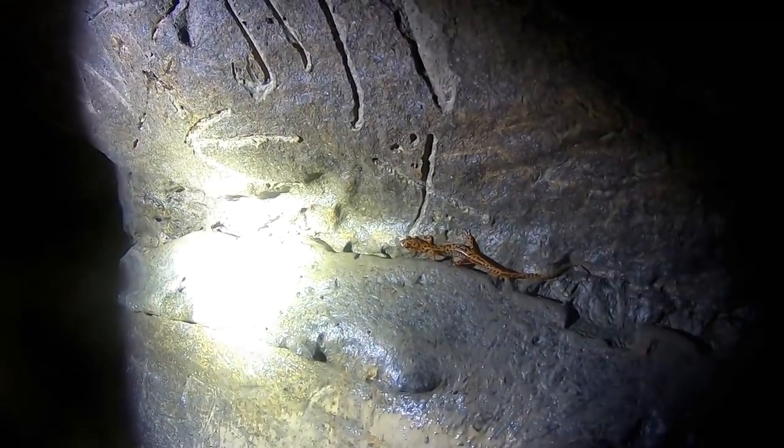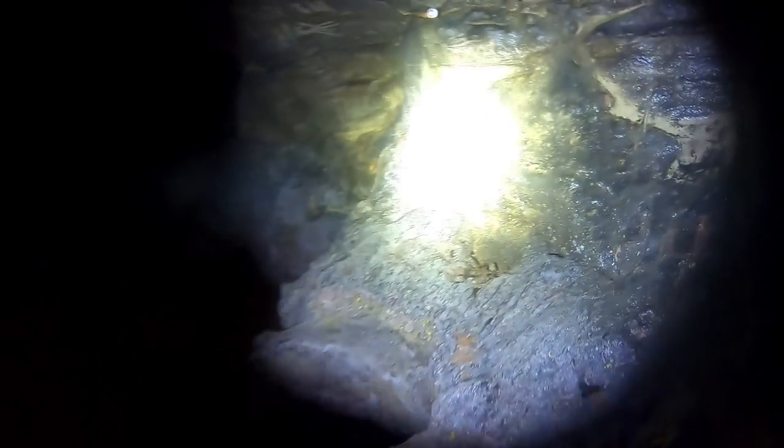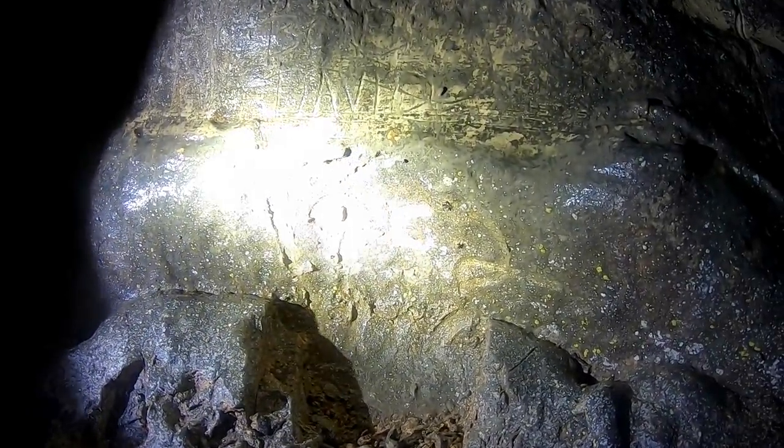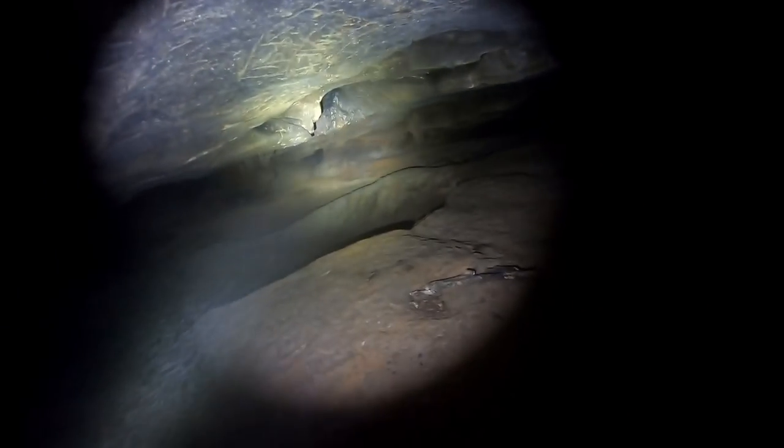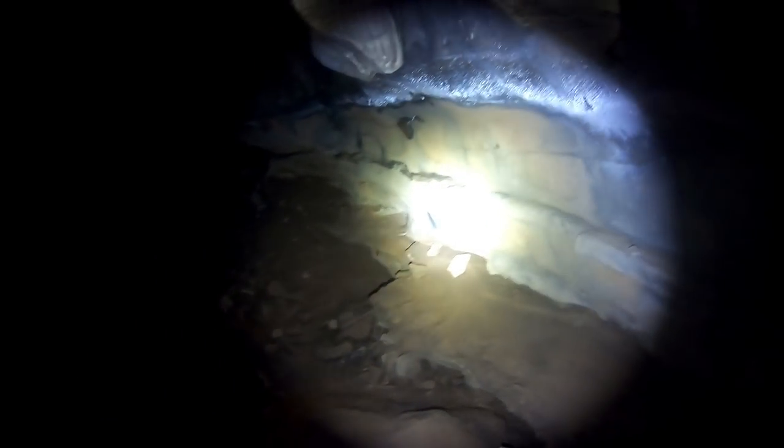There's a date right there — I can make out 88, looks like 1988. Oh, there's a cool-looking salamander, check it out. There's 1952. Another salamander. There's a 1951. They put that in there where you wouldn't forget about it — 1950. We're getting older the further we go. Hard to believe that out of both caverns, the oldest date we've seen is 1944. I would have really thought we'd see at least a turn-of-the-century date in here.